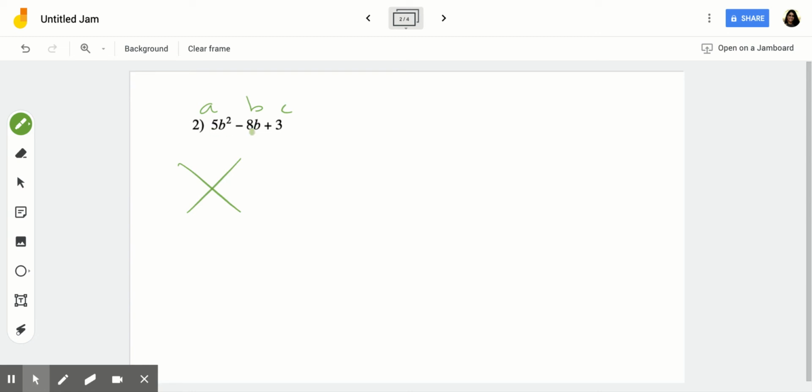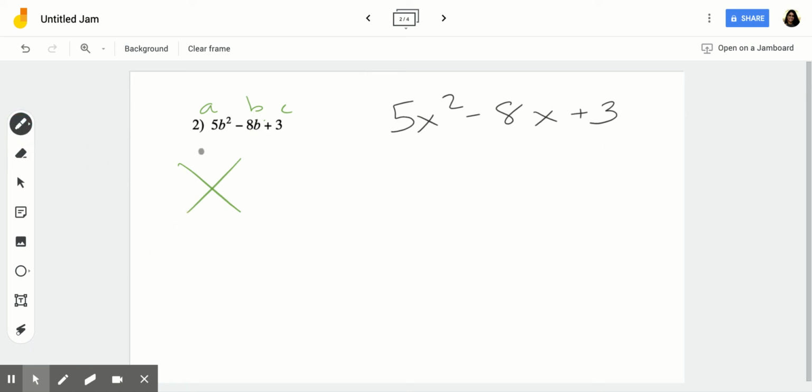I wish they would always use X's right here, and if it bothers you, you can change this to an X. I kind of hate when they switch the variables, so I'm always going to use an X here. So I'm changing this to 5x squared minus 8x. Okay, so I'm going to rewrite it here. 5x squared minus 8x plus 3. Okay, so you can see I just changed the variables because I don't like when they use random variables. But it's the exact same problem, I just switched it.